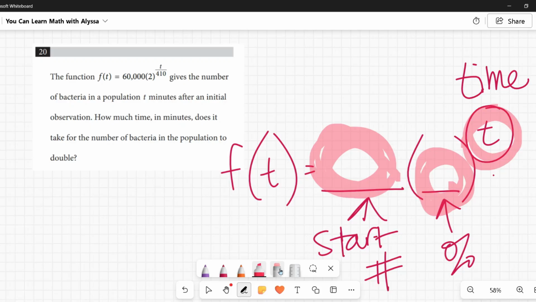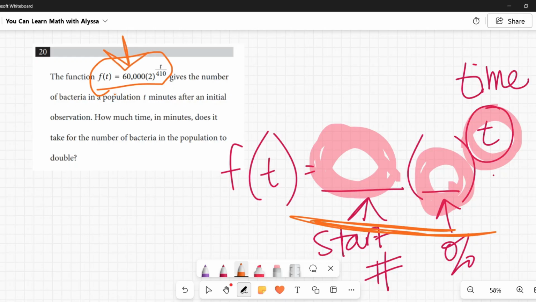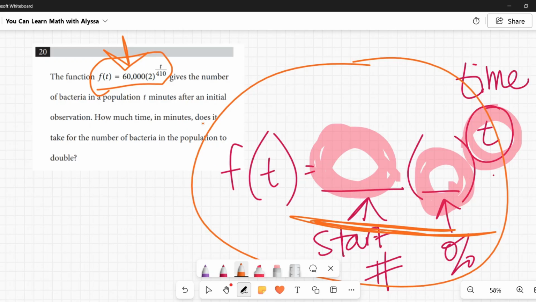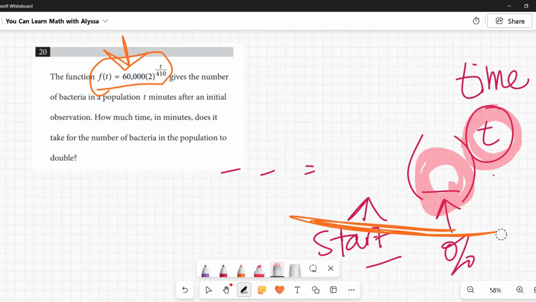This formula, be familiar with this formula, because they'll often give you something like this, or they'll ask you to create it by giving you these pieces. These 2 variations show up a lot. And say, if they give you this equation like that, they might just ask you, what was the starting number of bacteria? What was the percent increase? And if you know this over here, then you'll know where to find those pieces of information very quickly.